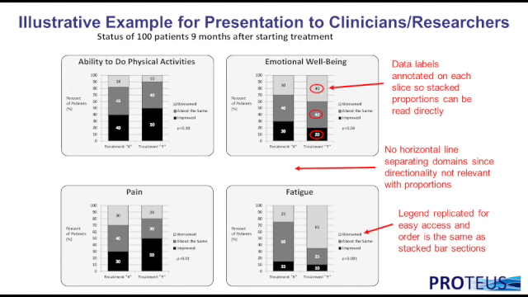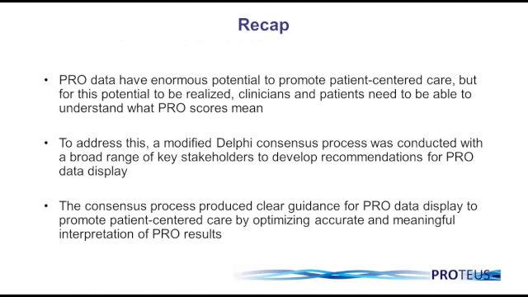stacked bars. To recap, PRO data have enormous potential to promote patient-centered care, but for this potential to be realized, clinicians and patients need to be able to understand what the PRO scores mean. We used a modified Delphi consensus process to develop recommendations for PRO data display, and in doing so produced clear guidance for PRO data display to promote patient-centered care by optimizing accurate and meaningful PRO interpretation.